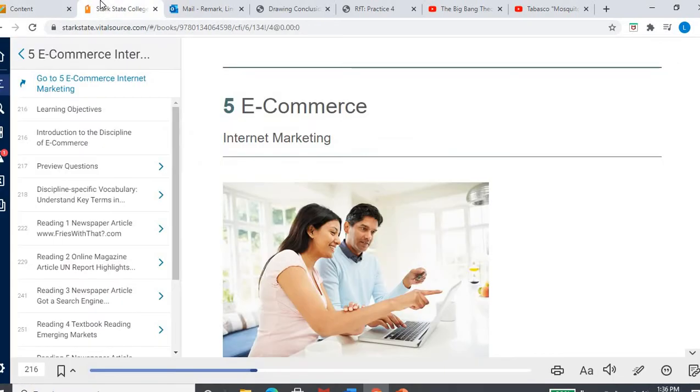We're in chapter 5. So in my online textbook, our topic of chapter 5 is e-commerce, internet marketing. This is another one of those chapters where some of you might be a business major or a marketing major, but all of us, because we're in this class, use the internet at the very least for online courses. Odds are you use it for other things. You buy and sell things online, you interact online. So internet marketing, even if it's not your major, is more than likely something that you engage in even without knowing. So that's the beginning of our chapter.